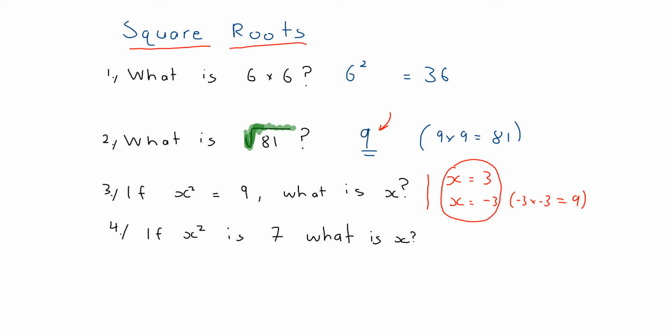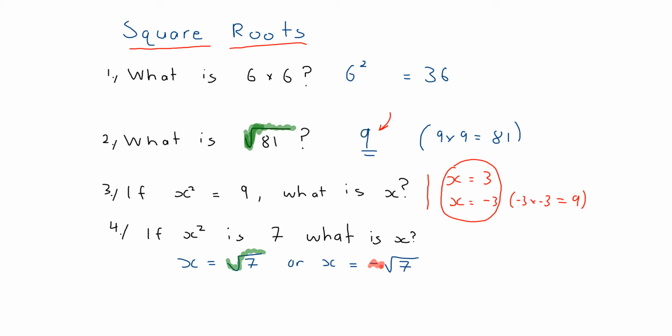Well, I know that x could equal whatever the root 7 is. We call that just root sometimes. But we also know x could equal the negative version of root 7. But if I've just written this root 7 by itself, it's positive. If I want to make it negative, I actually need to write that negative sign out the front.